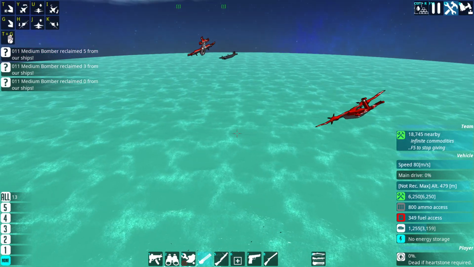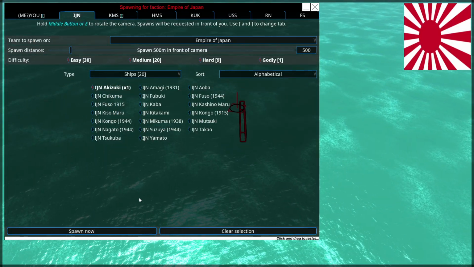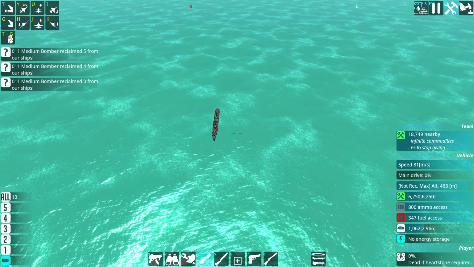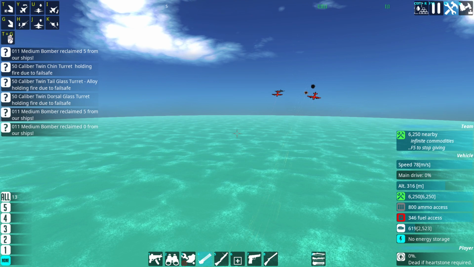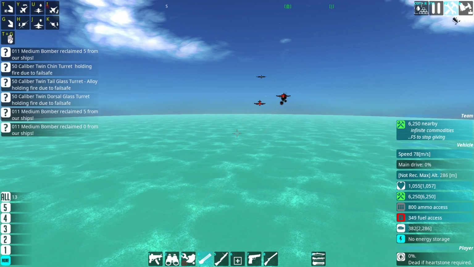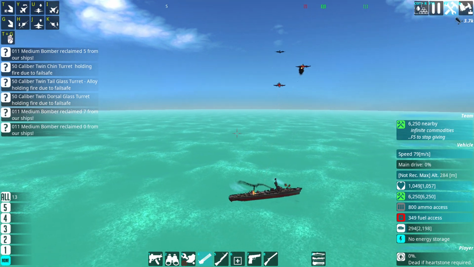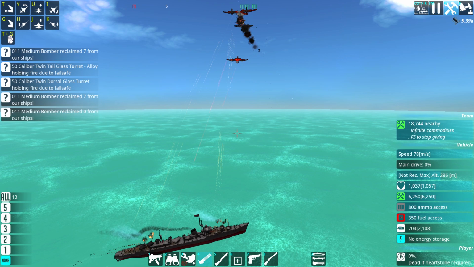spawn them in, turn off God mode, spawn in another Akazuki, and we'll just see how they do actually just attacking this one. Without God mode on to protect them. What they also don't have, I just realised as well, is repair bays, so we'll repair bots, so we'll give them some of those as well above the missile bays.